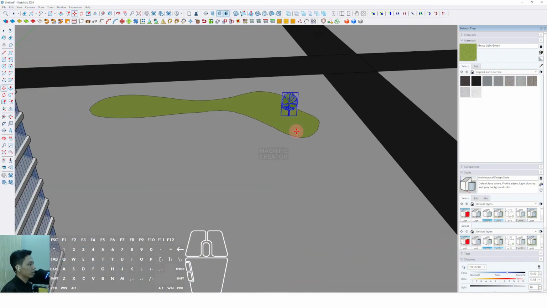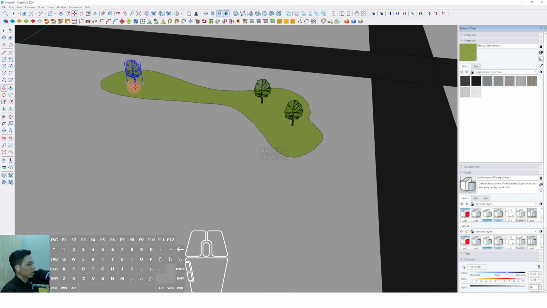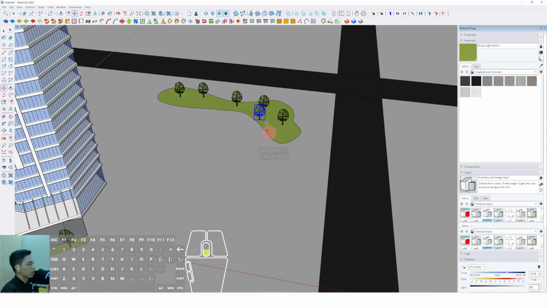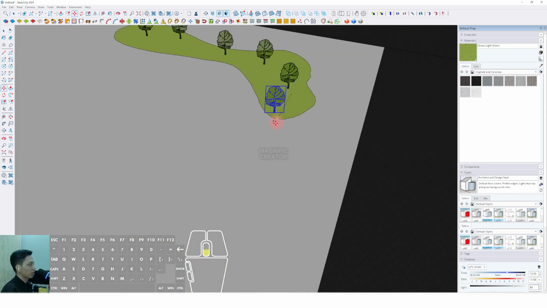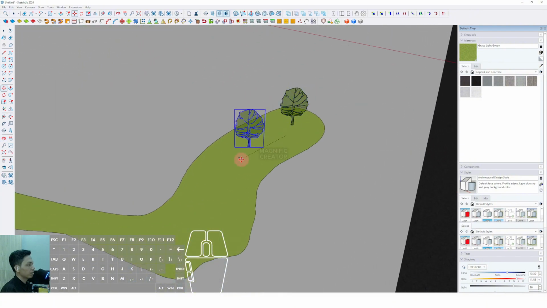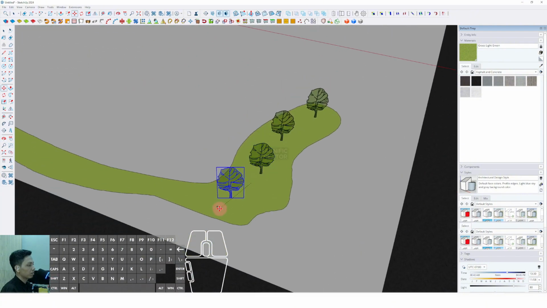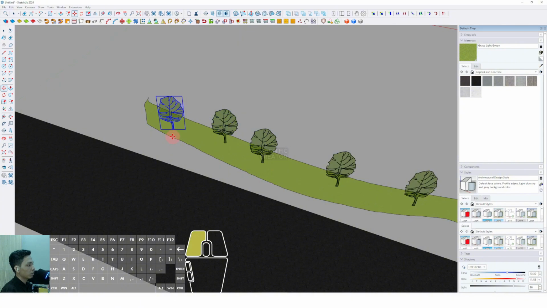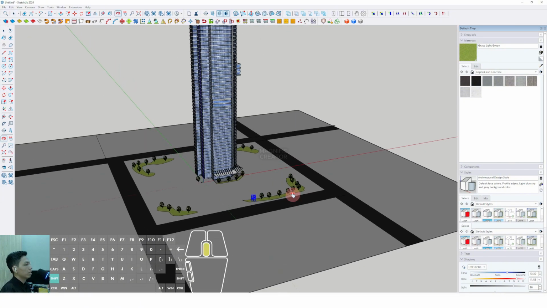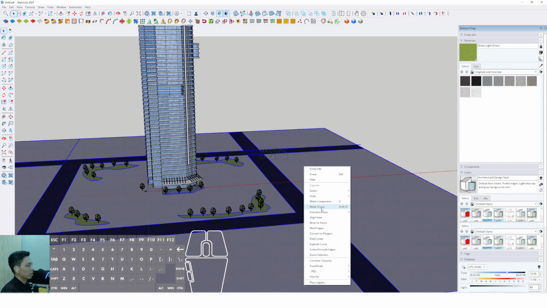Just like this, for the surrounding environment of this office tower, like this. Because for a visual purpose, the elements are not only about the building, so you have to create the appropriate environment like this. This is, for example, you can double click and make group.